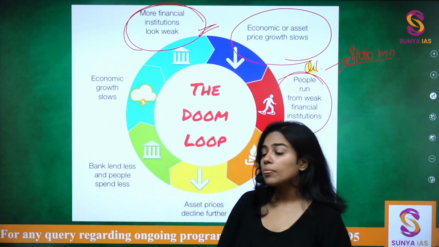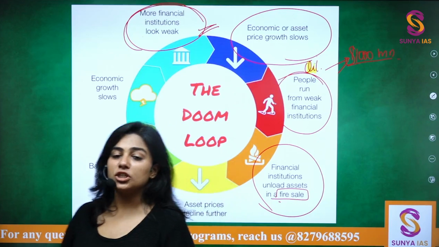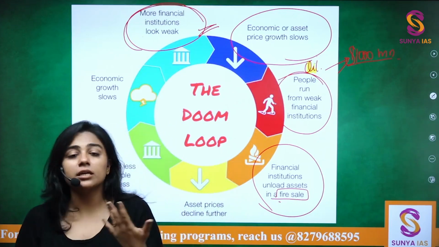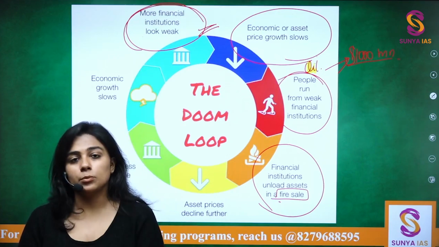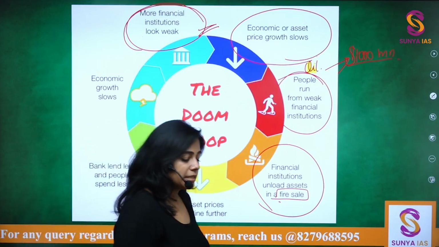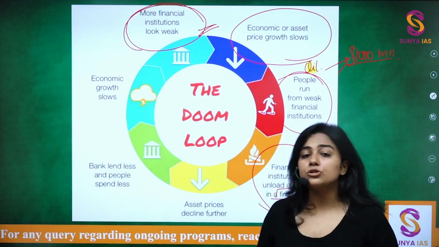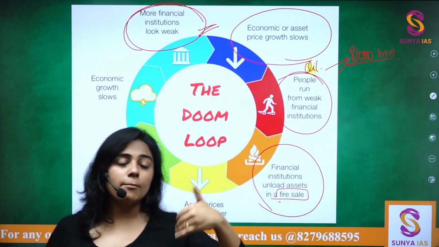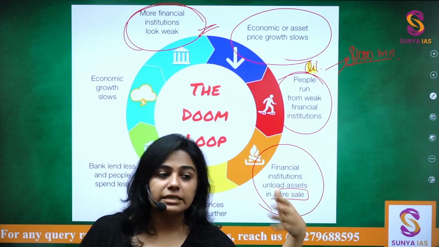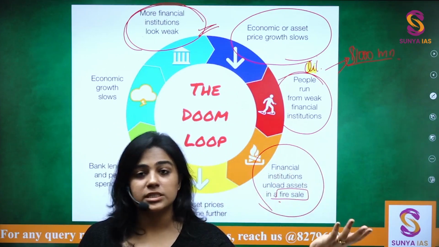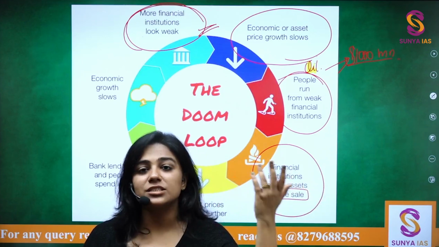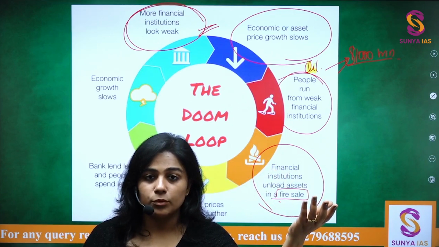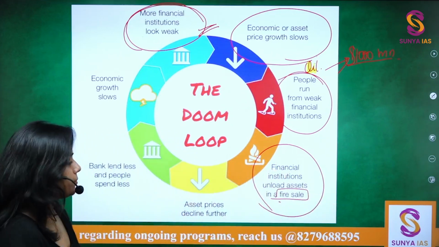And it is like the stopping of a machine. Okay, when a machine stops, it stops producing the products that it is supposed to produce. A bank is supposed to give loans, take deposits, give loans, take deposits. But if a bank is selling off its chairs, tables, ATM machines, all of these things, that means the machine has stopped, and there will be no economic growth from that system anymore. And that is a doom loop.